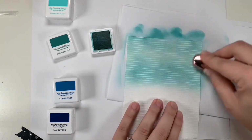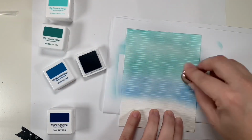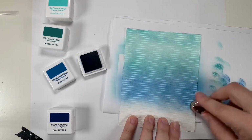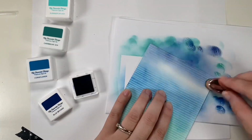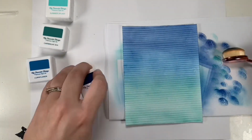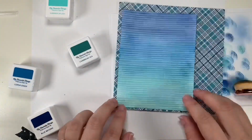You'll see in a second that I do end up going back up the gradient, starting with the darkest at the bottom up to the light, just to focus on the saturation of color and to make sure that I get as smooth a transition as possible on either side of the color blend. Please keep in mind that this video has been sped up so much. I think my original video length was something like 40 or 50 minutes, so breaking it down into an 8-minute video means that this is not how I blend in real life.